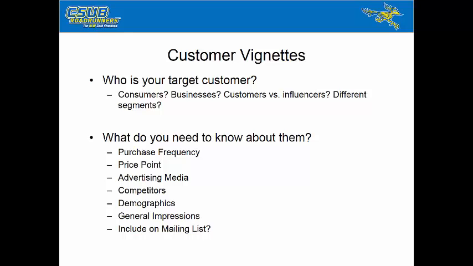General impressions, and it's always good to know whether the person is actually interested in being your customer in the future. I mean, you're talking to friends and family to start out with, so they may be really willing to give you a lot of feedback, but they don't really want to buy your product. Some of them really would want to buy the product. So it's important to make a note at the end: are they actually interested in being a customer or not? And that's what it means for include on the mailing list. Do you put that person on the mailing list for when you've actually opened the company?